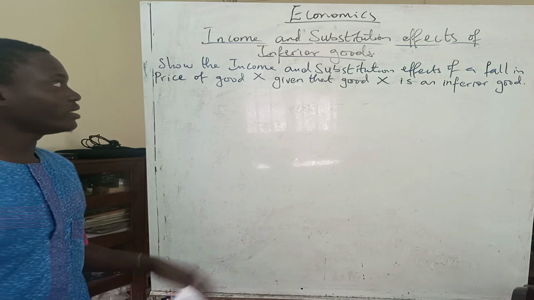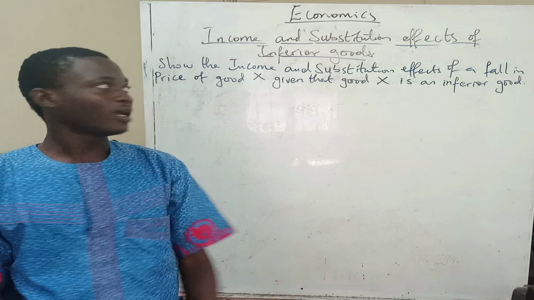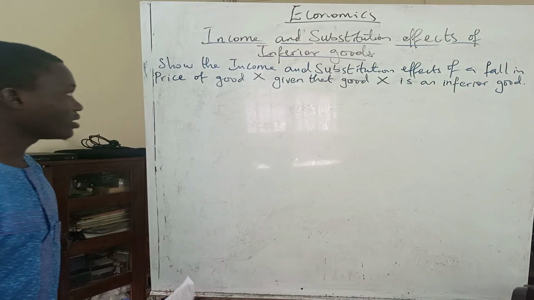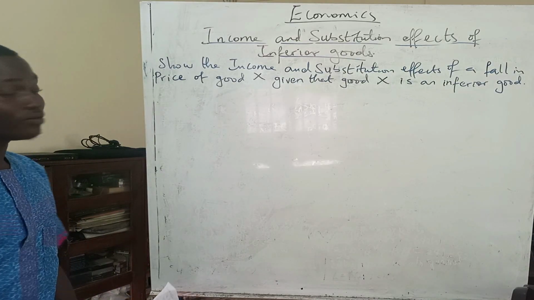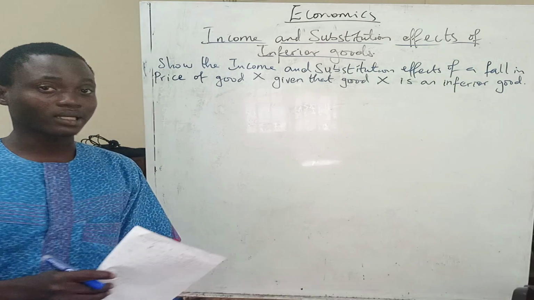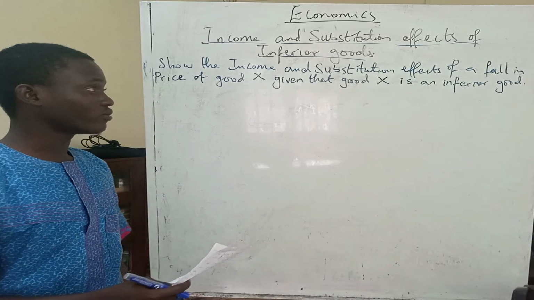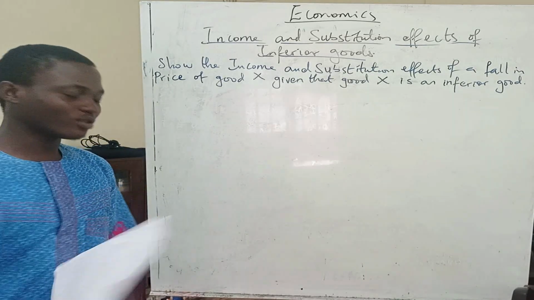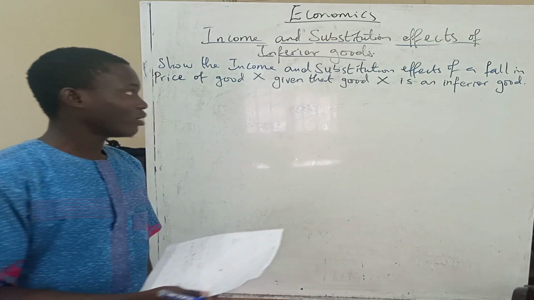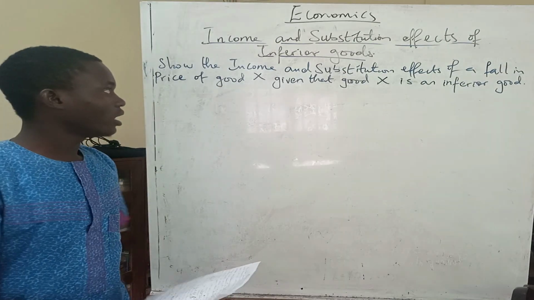So in this class I'm trying to make it up to you by talking about the income and substitution effect of inferior goods. I also have it in mind to record a class on the income and substitution effect of Giffen goods, but that depends on one or two factors. For today, let us just talk about inferior goods.